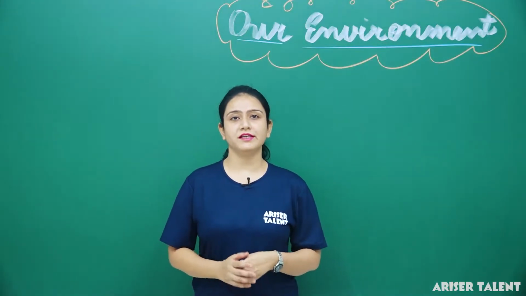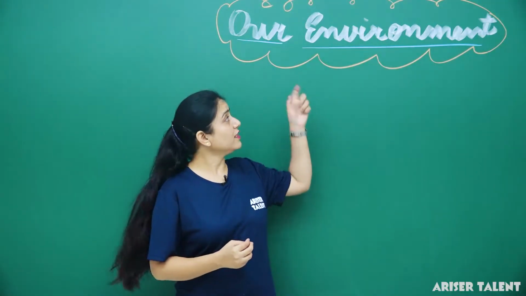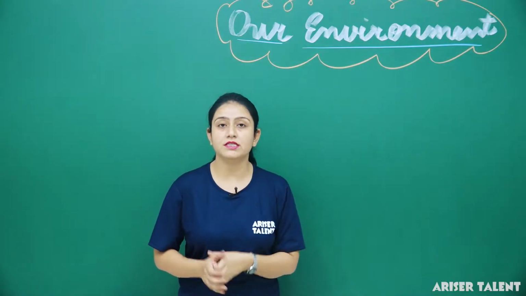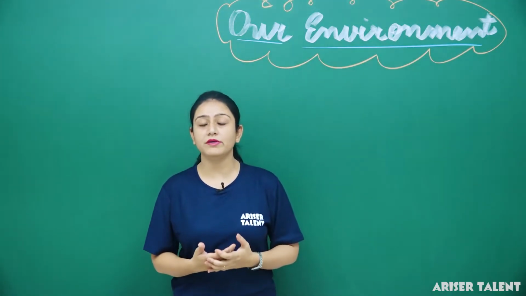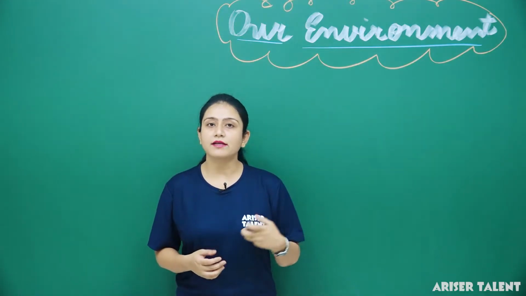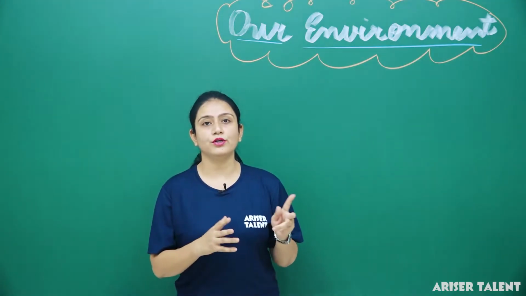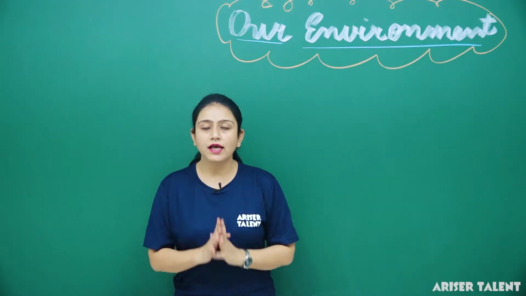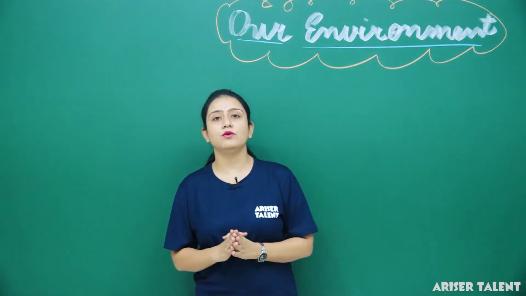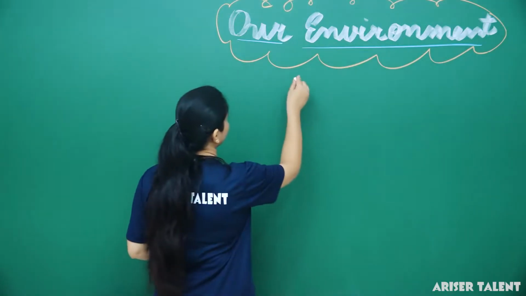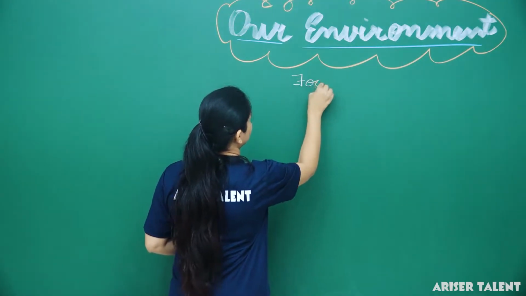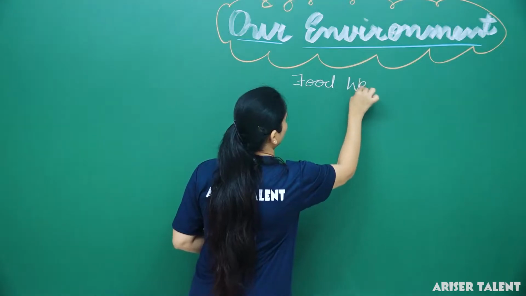As you know, we are studying an important chapter of NCERT, that is our environment. In this chapter, in my previous lecture, I told you about the environment, about the ecosystem, types of ecosystem, and about the different components of the environment. Now, today we are going to talk about food web. So here, our today's topic of discussion is food web.